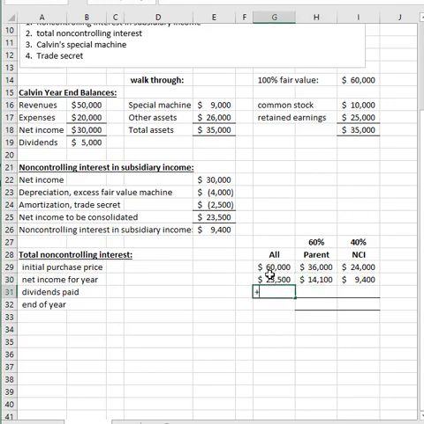All right, dividends paid, they tell us that there was 5,000. Again, I can just copy down these formulas. 60% of it is the parent's, and this should be a minus because that's going to reduce the NCI account. All right, so we can total that up. And they ask for the non-controlling interest amount. So they're asking for the 31.4. Okay, they're asking for the 31.4.